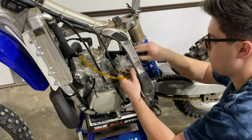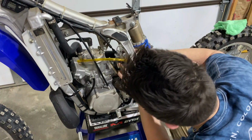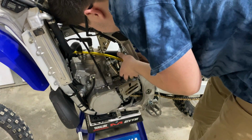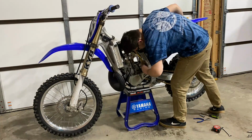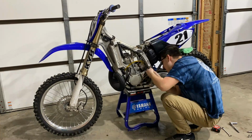I'm gonna go ahead and try to fit this big Billetron in here. It does fit, I would say probably better than the factory carburetor because it doesn't have that big sensor on the side of it. Tighten up your boot, and now we're gonna go ahead and put this thing back together in reverse of how we took it apart.